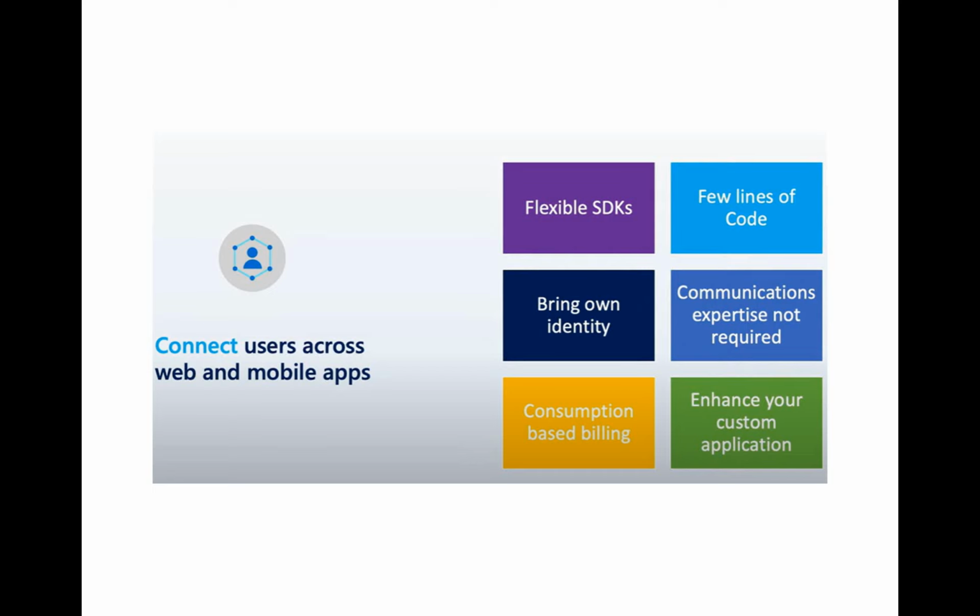A consumption-based billing: if you're not using it, or your consumption is very low, then you need to pay less. If your consumption is very high, then accordingly your bill would be more. So this is something you can call on-demand, on the basis of your usage. Whatever you're using, you need to pay for that only.